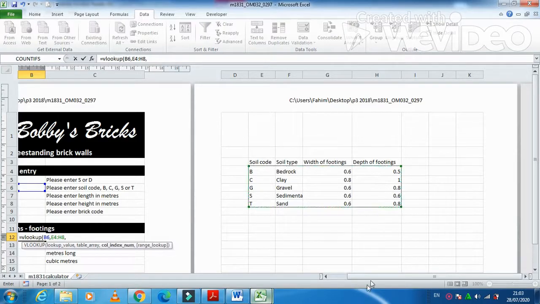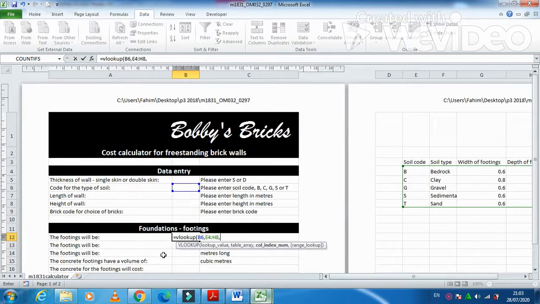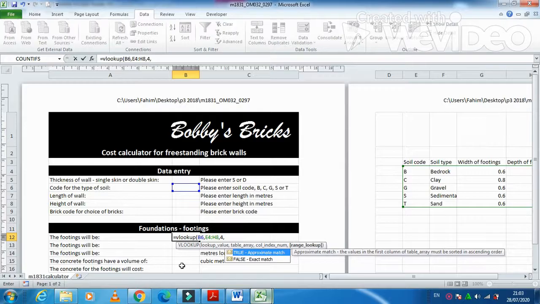The first one is the footing depth, and then after you can find out the height as well. Just type here 4, because the column is 4, and then after the value is false, so you can simply say 0 and then just press the enter button.